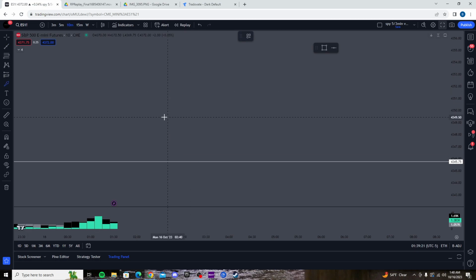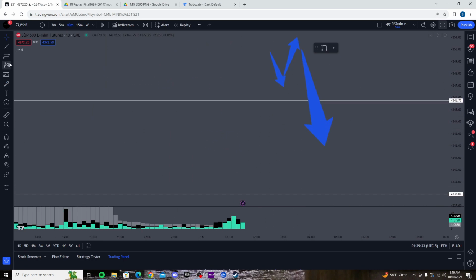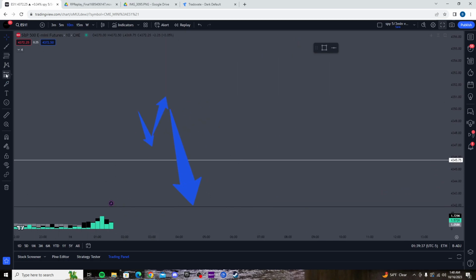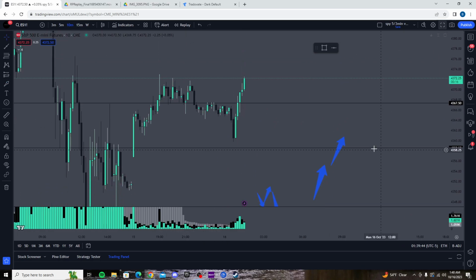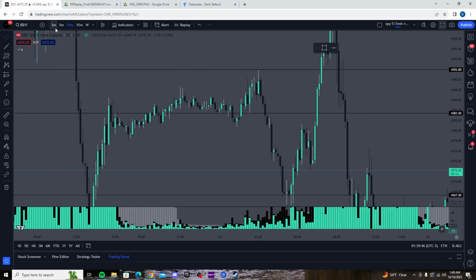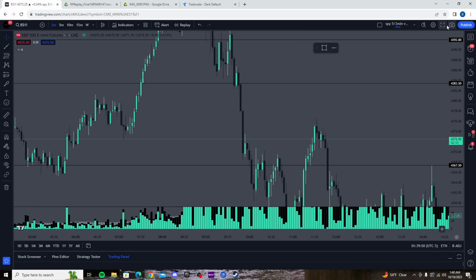Okay. So when you see price doing its little thing where it chops around, whatever. But then when you see really big candles and you see price just keep going down and down and down, or you see price keep going straight up and up again. This is going to be the 3-minute chart for ES. We're going to go to last week.